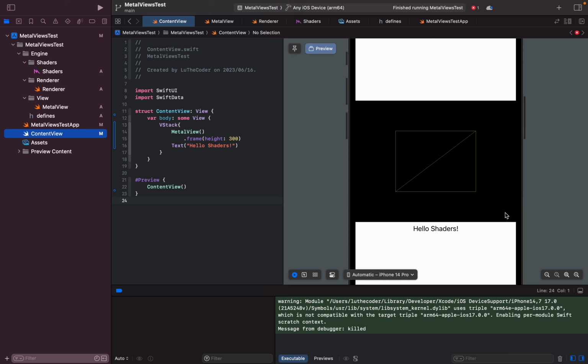I don't know if I should start calling this an engine, because I really don't know the direction of the series just yet. Should it be an engine or what? But the whole point here is to get us started working with shaders and understanding how graphics programming actually works.